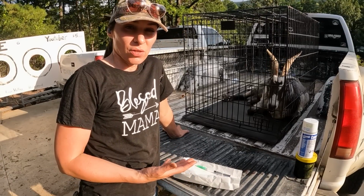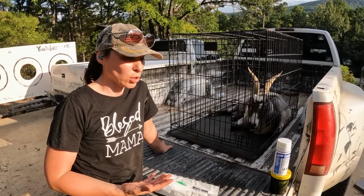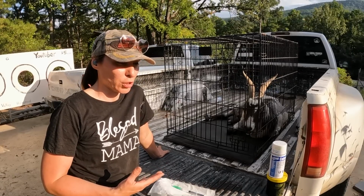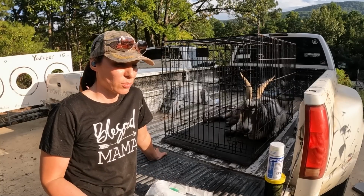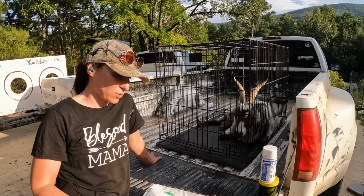I do have pictures and videos and stuff. I'm not sure if I'm going to throw it in here or not because I know people are squeamish, but just to describe it, it looked like an umbilical cord, like I said, but as I got closer and examined it more, it literally looked like her intestines were coming out of her. I couldn't tell if it was coming out of number 1 or number 2. It was just open and stuff was hanging out.